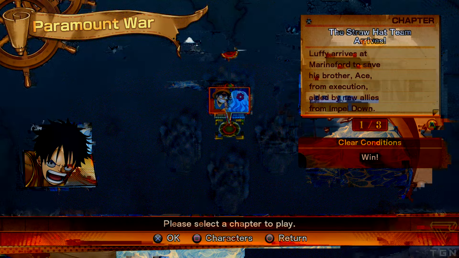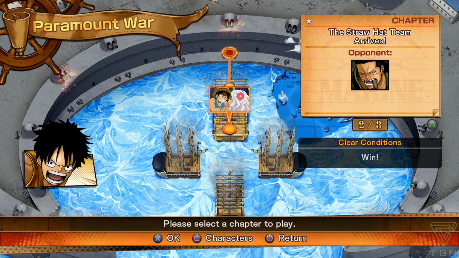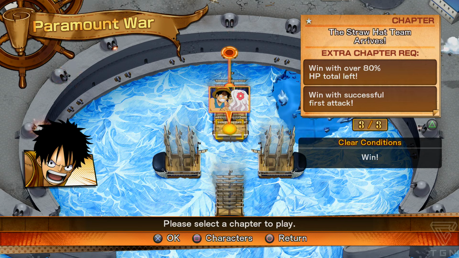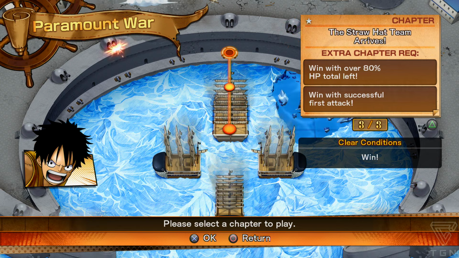We have Episode Luffy. And we're going to start over here on the Straw Hat Team Arrives chapter. You can see who your opponent is after you clear the stage, and then there's extra chapter requirements. So I don't know what those do, but we're going to try and get one. So let's see what we can do here. We're going to start this chapter.